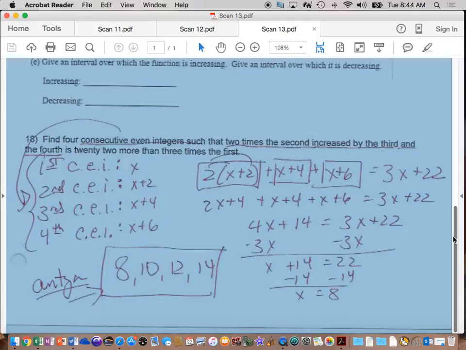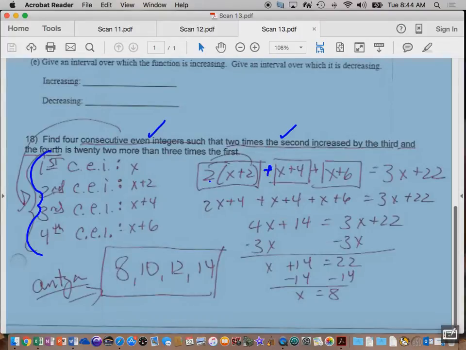Well, then ask, what part is it that is giving you a hard time? Go ahead. What's with the 3x plus 22 part? Well, do you see how at the end of this particular wording, and it's very important, as I go through, in fact, let me show you how I set up the whole equation. As I go through this, what I make it a point to do is underline the stuff that's important. 4 consecutive even integers. So, I wrote this part out. Then over here, it says 2 times the second. That's what this first box is.